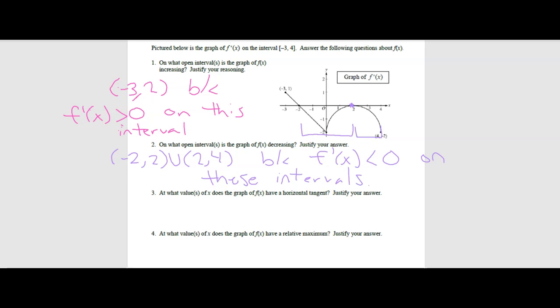Okay, number 3. At what values of x does the graph of f of x have a horizontal tangent? I sometimes forget to say this at the beginning, guys. Hopefully you've tried this out on your own. I'm a big fan of you pausing the video and working these questions out before you watch, just so that you know where you fall and where your questions and misconceptions are, and you're only using the video to fill those misconceptions rather than get all the answers. Because you're probably going to know a lot of these answers and relationships because we've talked about them before and you've done practice with them before.